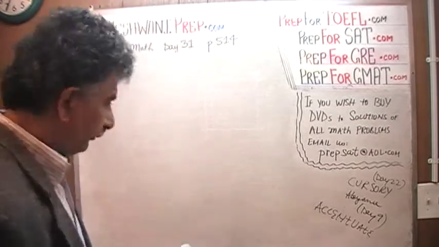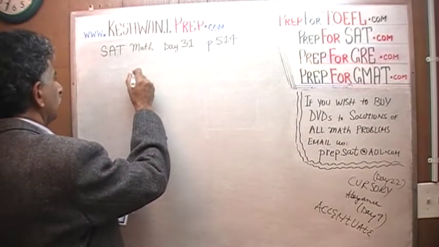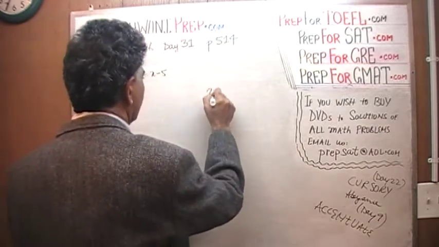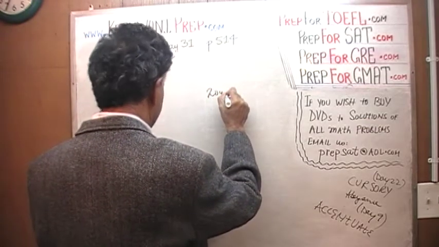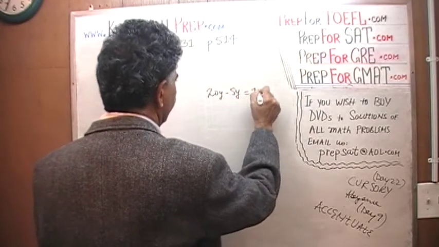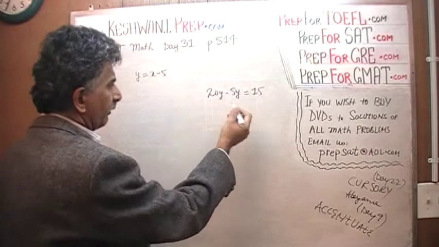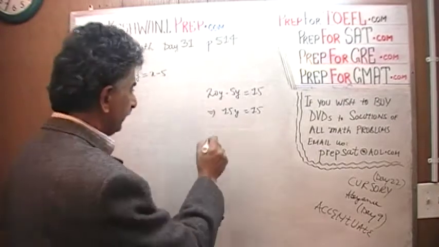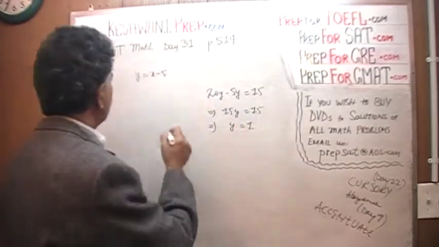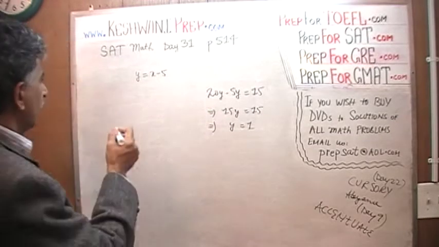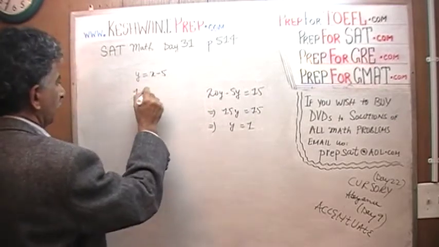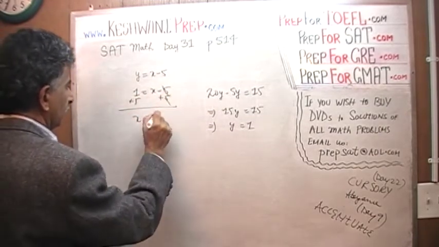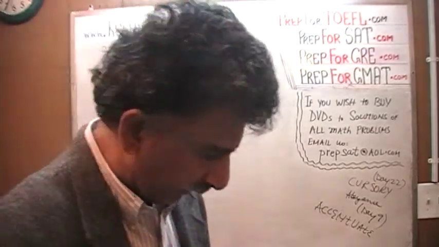Question number 1. We are told that y is equal to x minus 5. We are also told that 20y minus 5y equals 15. Well, if 20y minus 5y is equal to 15, that implies that 15y must equal 15. And if 15y equals 15, then y must be 1, obviously. y equals 1. And what is it asking for? What's the value of x? So let's find out x now. We know y is 1 now. So y is equal to 1, which is x minus 5. Add 5 to both sides, and we find that x equals 6.